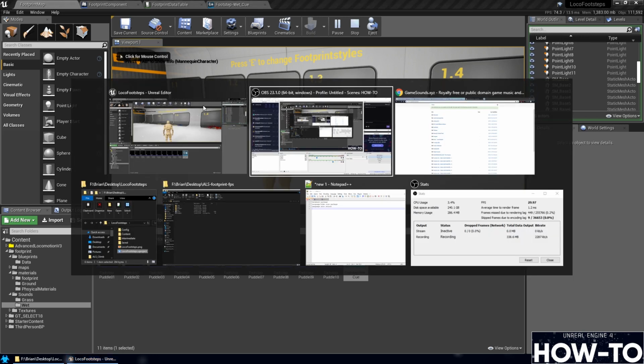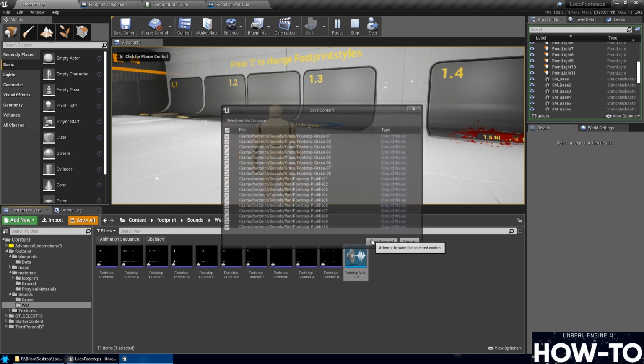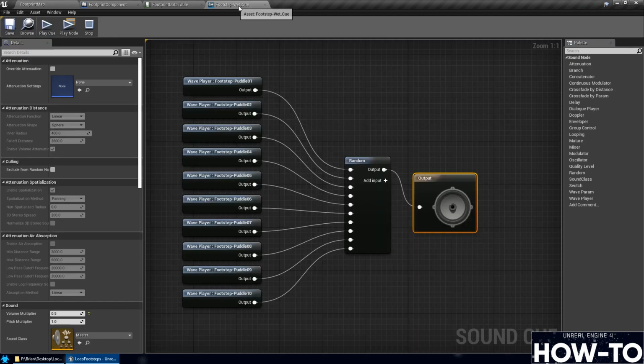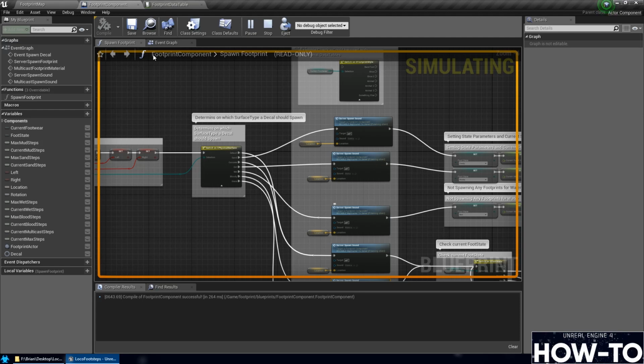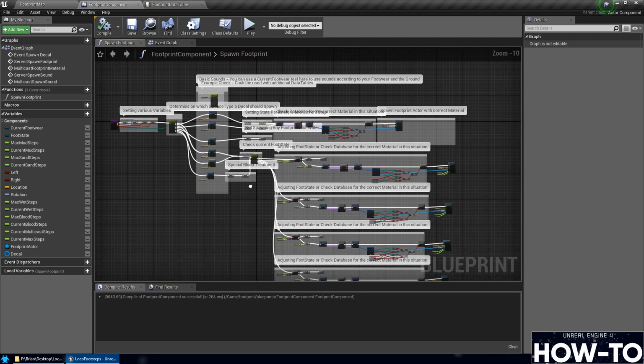Later, I could go into some other guides, perhaps on changing out the materials and things that are actually left on the ground and customizing those, maybe adding other animals. But if you know how to create the material itself, you could just add, like they have other animals here, various shoe types. Maybe you have a pirate who needs a peg leg. Well, you could have one foot be a shoe and the other one be a divot from the peg leg. So that would be various things that we could do with this type of system.